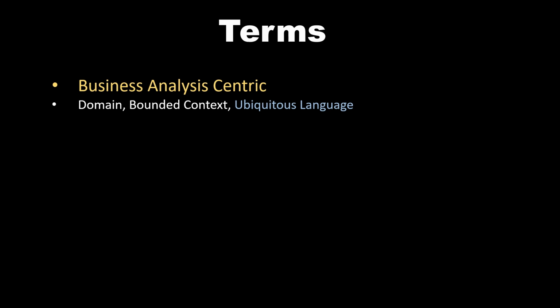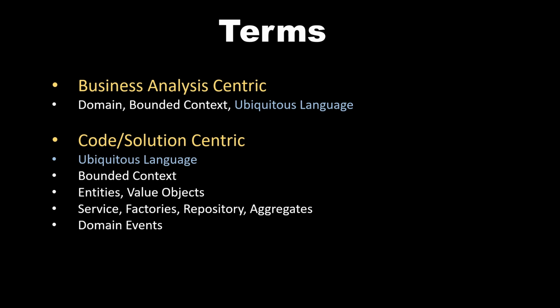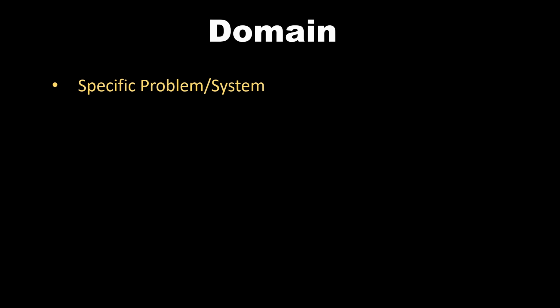There's usually a client or a business analyst or somebody who's requesting a system or code to be created. Some of the terms are more relevant for the client or the business analyst, and some other terms would be more relevant once we start doing lower level coding or developing the solution. So the first term is a domain, which is simply the problem or the system being built.